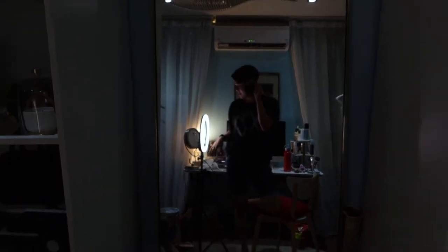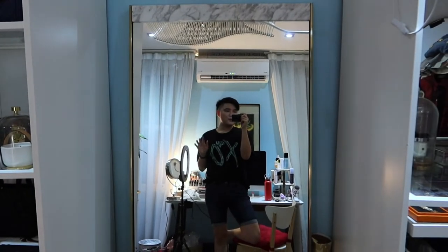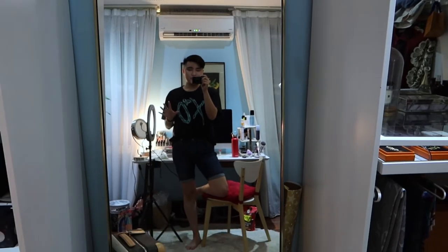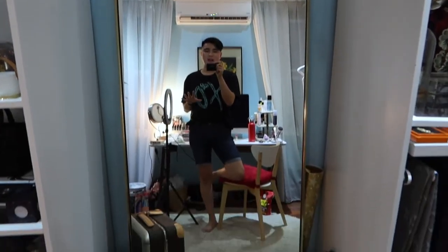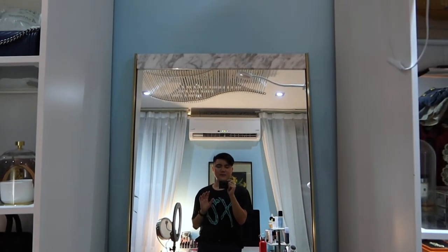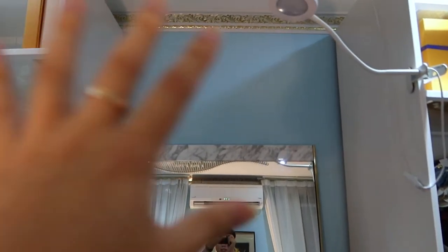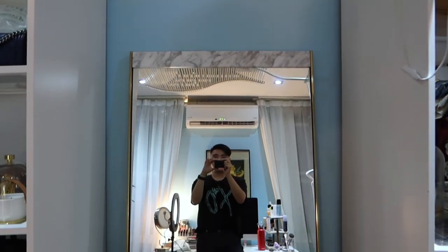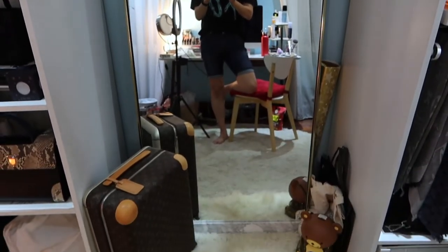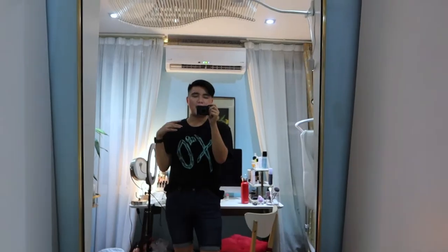The lighting's gone horribly bad there — let me just turn this off. There we go. So the mirror is actually incredibly, incredibly heavy, and it was a heck of a job to actually get this set up. But I am so, so excited. To give you the full length, you kind of have that as the roof, just an empty space up there, and then you come all the way down. You can get up close to the mirror and it just looks so, so stunning.